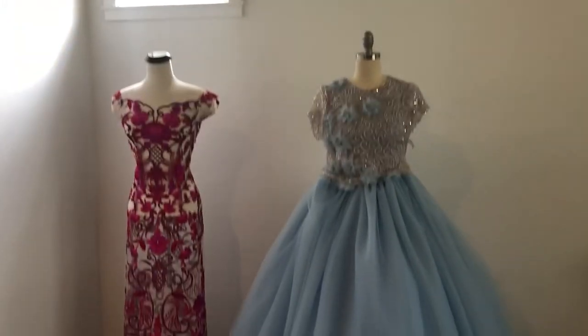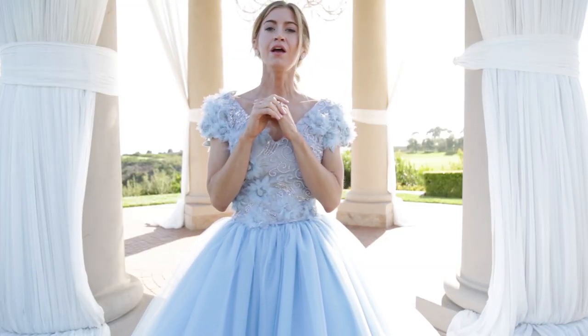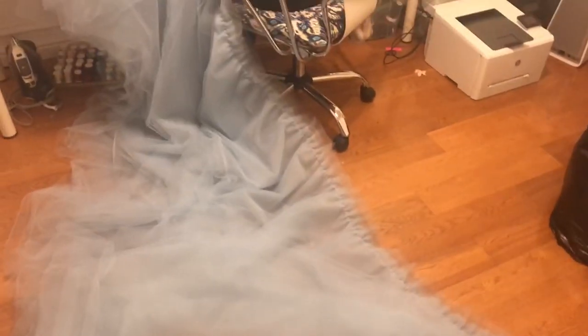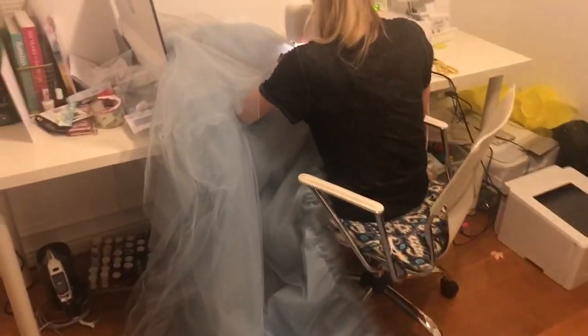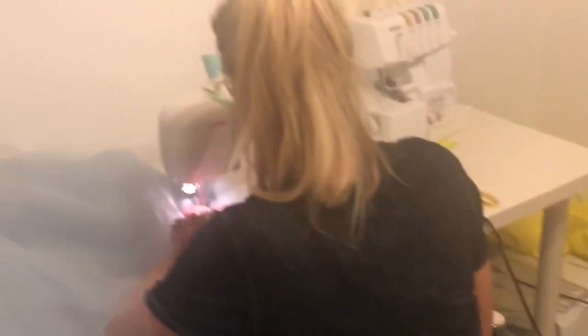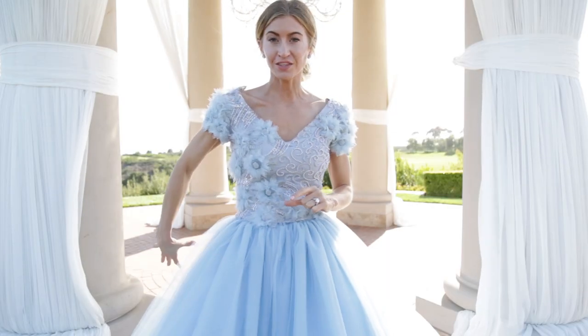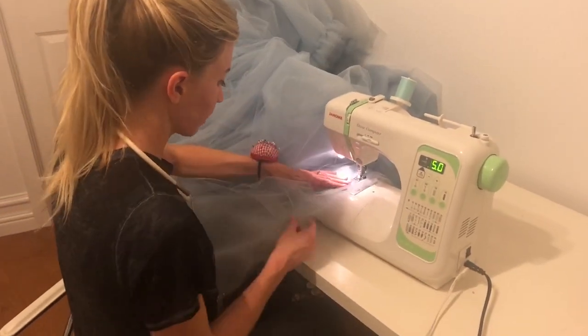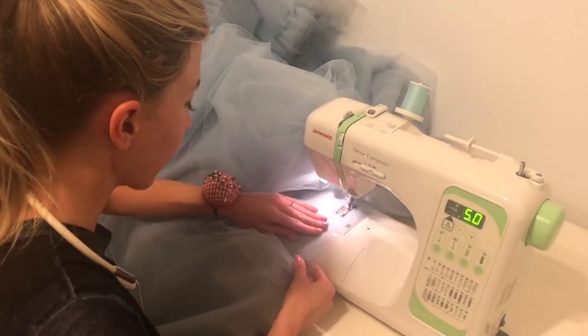The construction of this dress was really technical and really difficult. For the skirt, I had 14 layers of tulle that stretched about 20 feet long and I had to gather them all up to create the skirt. I currently have five different layers of gray tulle and seven layers of light blue tulle. When I lay them out to stitch them together, I stagger them — two gray, one blue, one gray, two blue. I'm just a nut about the detail.